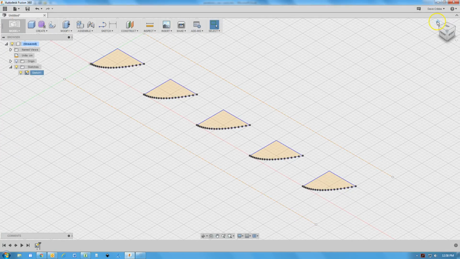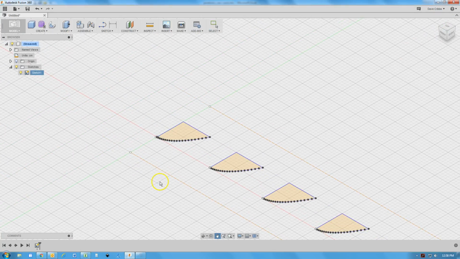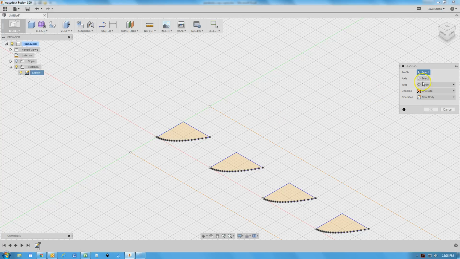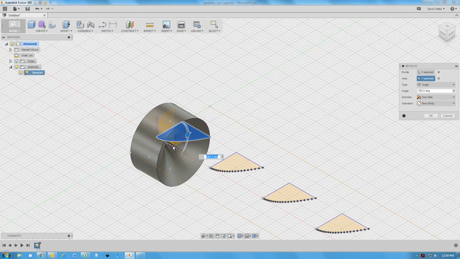So now we'll come back to the 3D view. The great thing about this is I can create a revolution. In CAD it's called a profile, in math it's called an area. Select that profile, and I'm going to pick an axis. For this first one, we're going to revolve it around the x-axis.